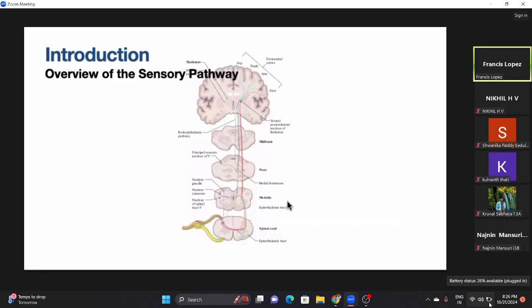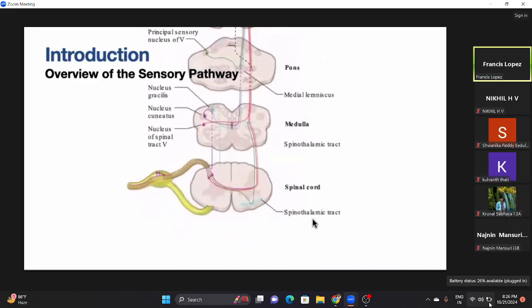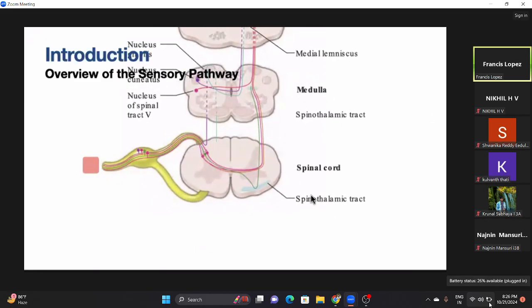Sensory information from the body travels in the peripheral nerves to the dorsal root ganglion. So this is an overview of the sensory pathway of our body. It travels from the dorsal root ganglion to the posterior part of the spinal cord to different types of tracts. We will learn these different tracts later on. Actually, we will start to learn them now. So sensory information travels from the peripheral nerves to the dorsal root ganglion, then enters through the dorsal roots into the spinal cord.